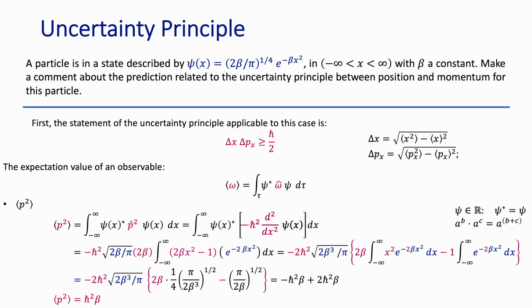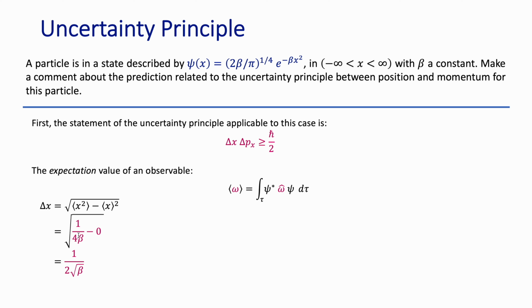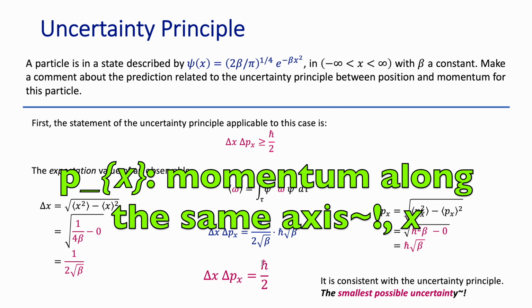So in summary, what we had is two expectation values that were zero, both related to the expectation value of the position and the momentum. Both of them are zero, and when we square them they are going to be zero. And then two non-zero terms, which are the expectation values of the operator squared. We bring up the values, so I end up with this quantity for the uncertainty in the position. I'm going to do similarly for the momentum, where this one was zero and this one was h bar squared times beta, so I end up with this value. When we put them together, multiplying one times the other, what we end up having is uncertainty in the position times uncertainty in the momentum is equal to h bar over 2. So that is consistent with what we have in terms of the expectation for the uncertainty principle.